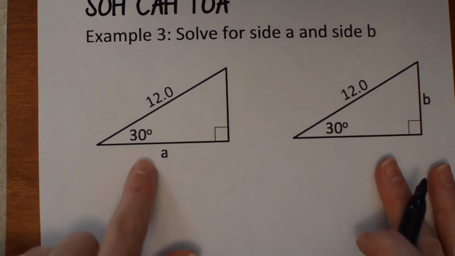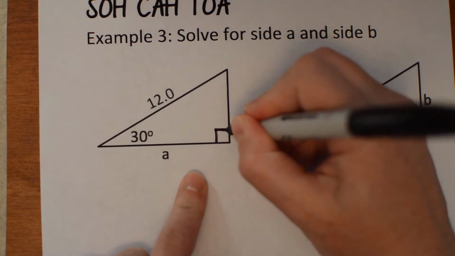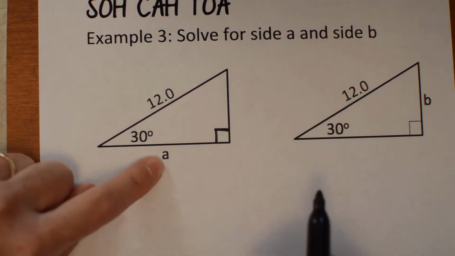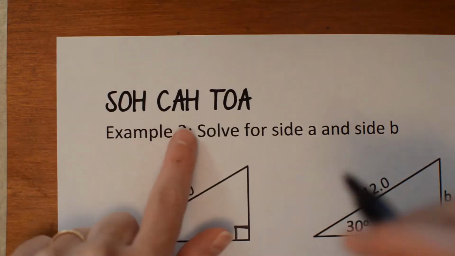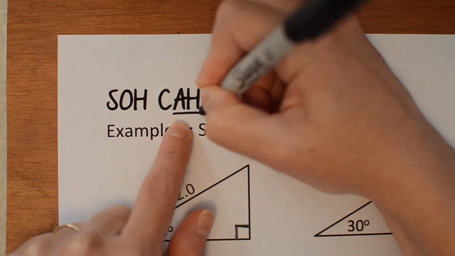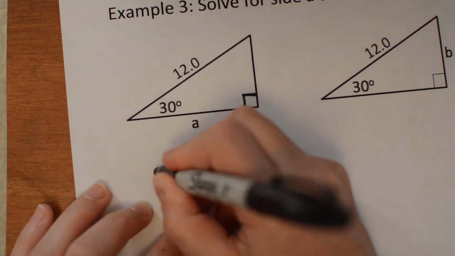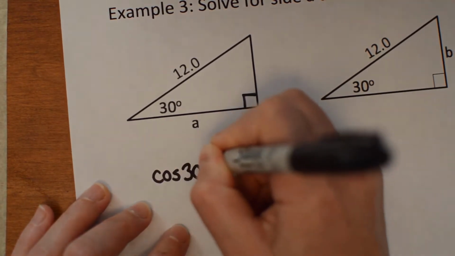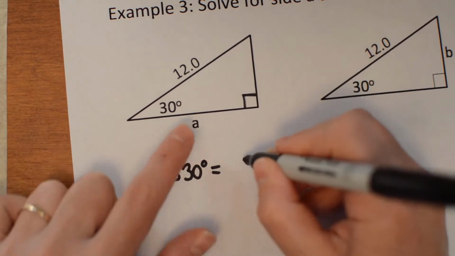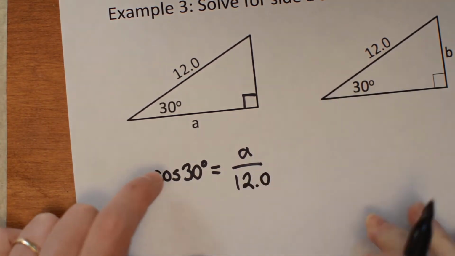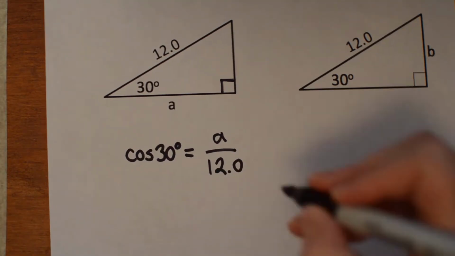If we know an angle in a right angle triangle, you can use your trig ratios to find the lengths of sides. So say this right angle triangle right here. So right angle, I know the angle 30 degrees, and then I'm looking for the adjacent side and I know the hypotenuse. So if I'm looking for adjacent and I know hypotenuse, sounds like I'm going to use the cos trig ratio, the CA. So cos of 30 is going to equal my adjacent side, that's A, divided by the hypotenuse, which is the 12. All I have to do to rearrange this for A is multiply both sides by 12.